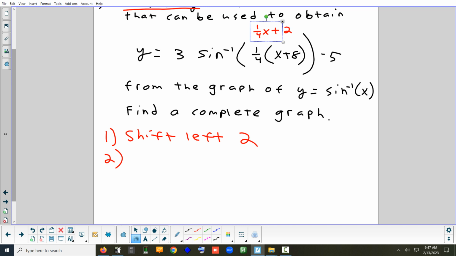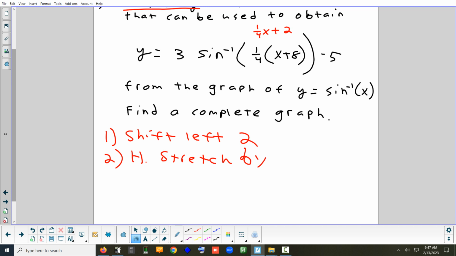Remember, small numbers make it bigger. When it's inside the parentheses, everything's backwards. So there's 2 ways you can say it. You can either say stretch by a factor of 4, because it's really going to stretch it 4 times as big. Or you could say compress by 1/4, but that's using a double negative. That's like if I wanted to say shift up and I said shift down -2. It's kind of weird. I mean, if you shift down negative, it's really up. But it's easier to say it in a positive way than say a double negative. So I would just say stretch by a factor of 4. That's what that 1/4 is.